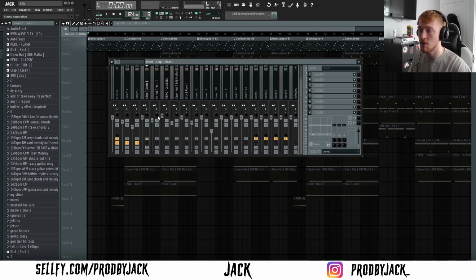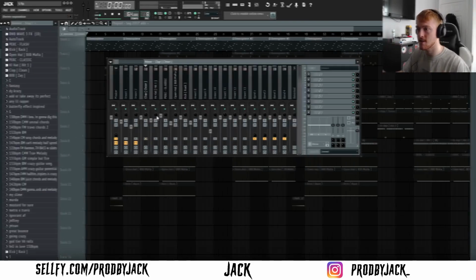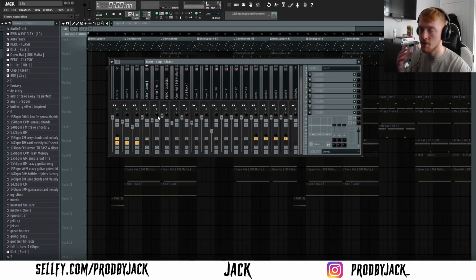A bad leveling would be if you have everything the same height, so your hi-hat is as loud as your 808 and your kick is as loud as your melody, and that's bad. You don't want that. There has to be structure in a mix. You just learn this as you go along, and if you listen to a lot of music, you will be able to quickly pick up what is at the front and what is not. Yeah, I'll level this beat for you guys real quick.